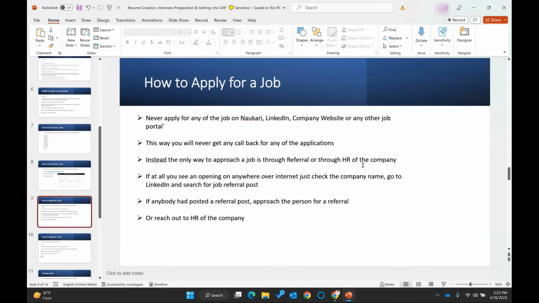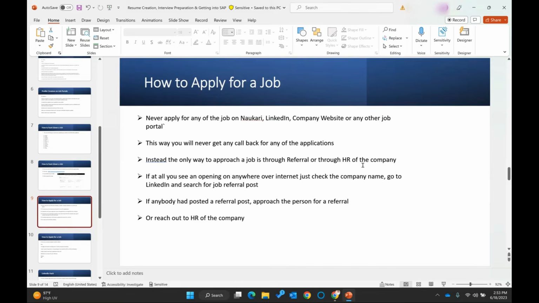Then you can share your resume with the HR through LinkedIn messaging, right? And then they will call you for an interview, or they will let you know. This way you will make sure that your resume reaches HR, HR goes through it, and then HR makes a decision, right? This way you will have more chances of getting a call back or getting called for an interview from a company.